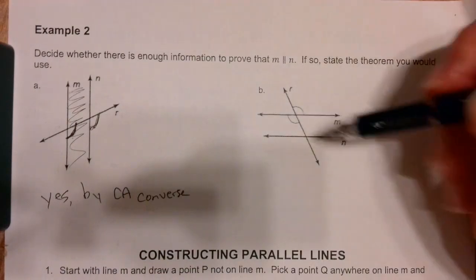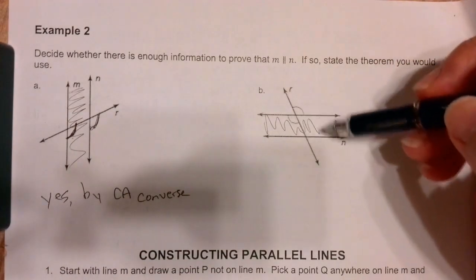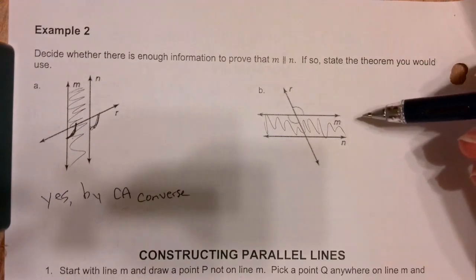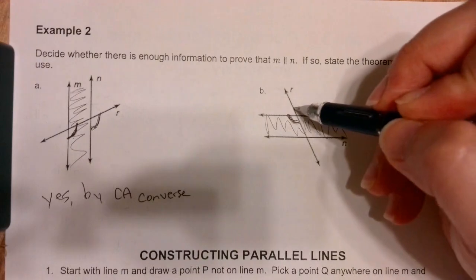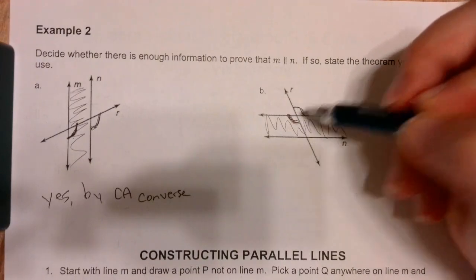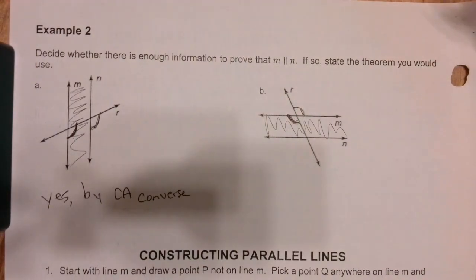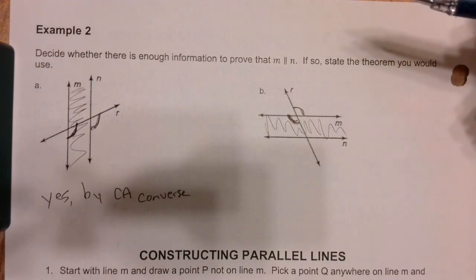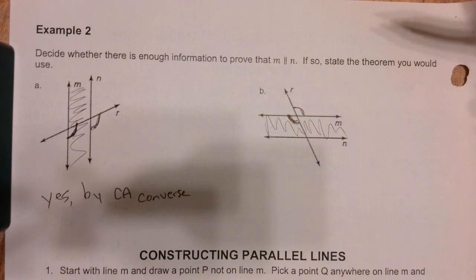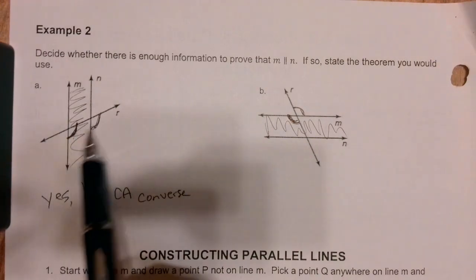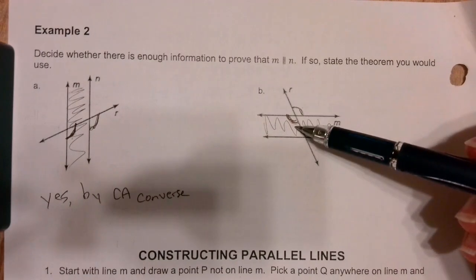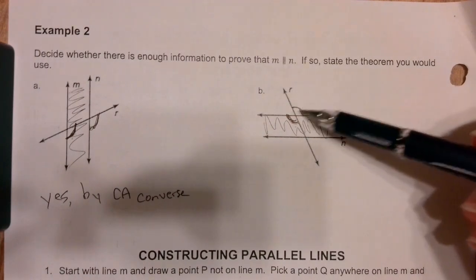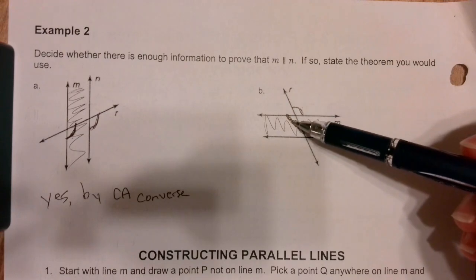What are these angles? Here's the interior. So we have one interior angle and we have one exterior angle. That's okay if they are corresponding. You might have one inside and one outside, just like we did here. But what are these angles? They're not corresponding because this one's in the top right and this one's in the bottom left.